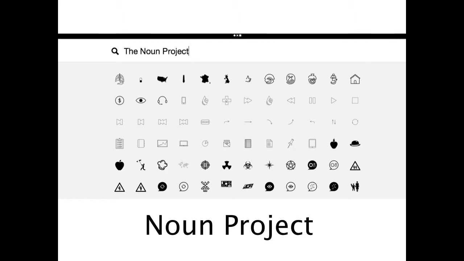And so that's what we're going to be gearing toward today: making some icons that would be in this format, because at Code for America, it's very important for us to do things that are open source that other people can use. And so the Noun Project is a great platform to put what we design up on the internet so people can use it for free.